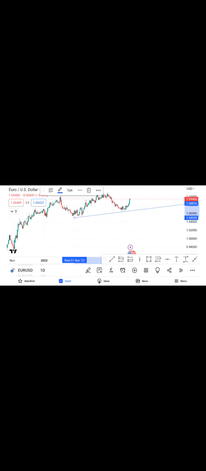So the third touch of this trend line will determine if I'm going to buy this, but the third touch must fall at a supply or at a demand zone before I decide I want to buy. Okay, now I have my trend line in place. I'm going to lock this. Lock meaning I will not be able to move it either by mistake or by any design.